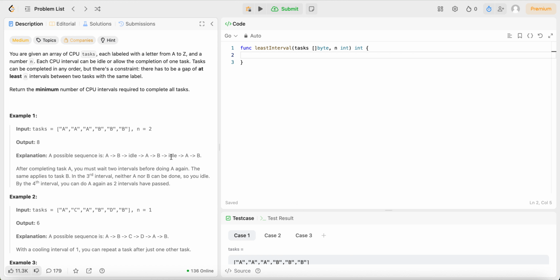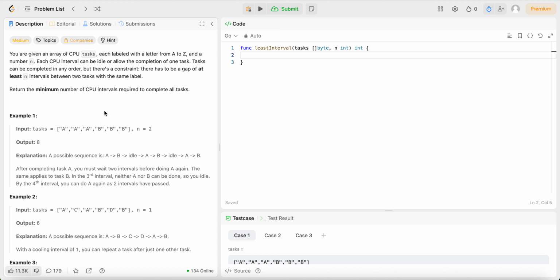So B, and then again idle, then after 2 we can take A again, and then B. If you count this, the total count is 8. That's why the output is 8 here. We want the minimum cycles to accomplish this. In this case, processes A and B have exactly the same count, but in the case of other examples, you can do it the same way.